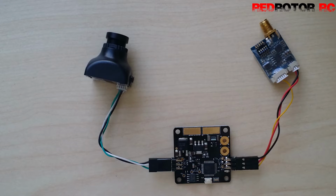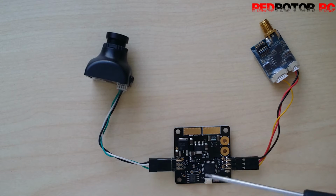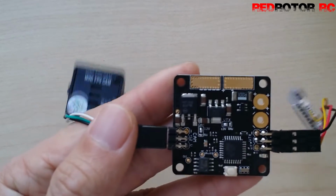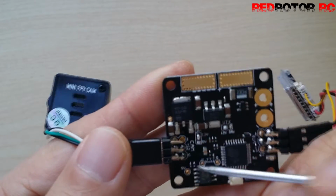Here I have both the FPV camera and the video transmitter connected to the board. The FPV camera connector is conveniently located at the front of the board. This is physically closest to where the FPV camera is usually mounted. The connection is fairly straightforward. On the FPV cam side, we have ground, positive supply to the camera, and video signal.